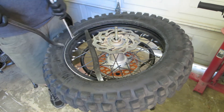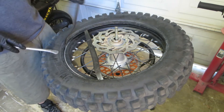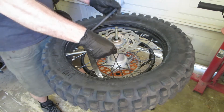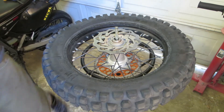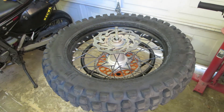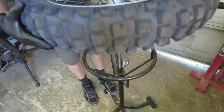I only do this every few months and sometimes I forget the techniques. Halfway through changing the tire I'm like, oh, I remember how to do this now. Half the reason I'm making this video is just for me to watch later on — next time I've got to change a tire, I can refer back to it. I never worked in a shop or anything.